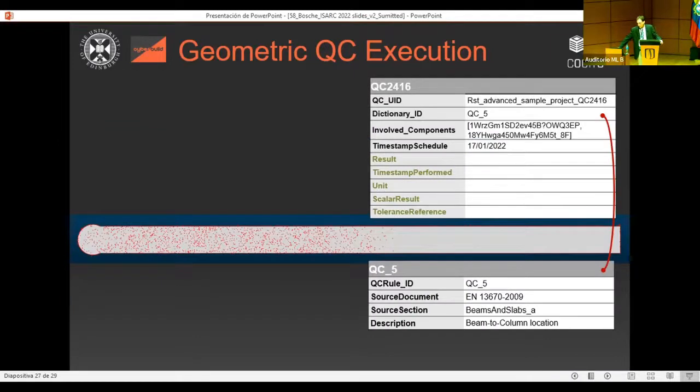The other one here is about the connection between the beam and the column. So the central line of the beam needs to match the central line of the column, not shifted relative to each other. In that particular case, it was not a problem. There was a 10 millimeter deviation according to the algorithm, but this was still within tolerances. So in that case, we have a pass.